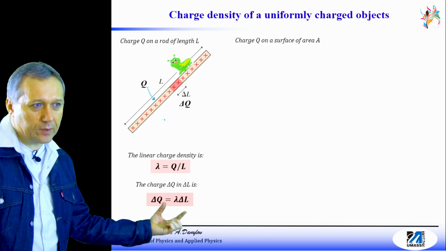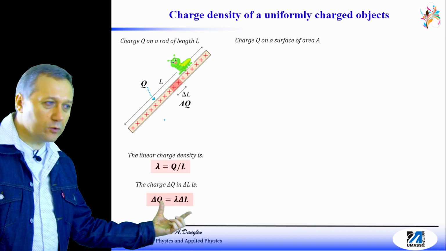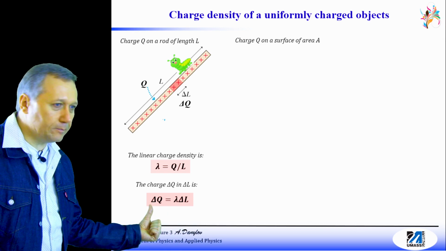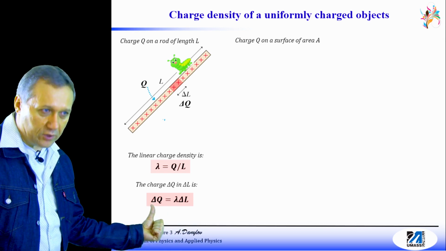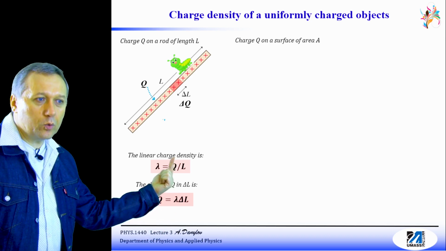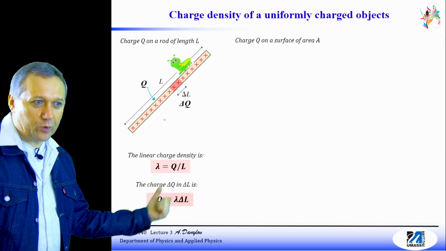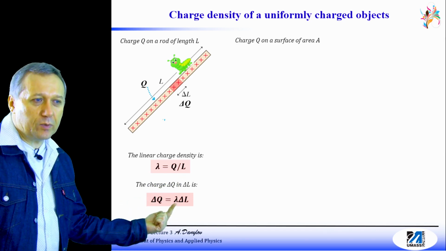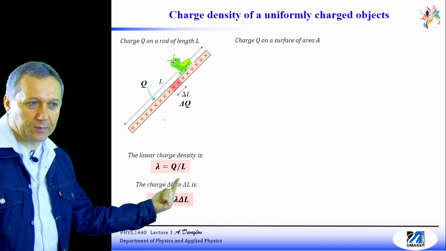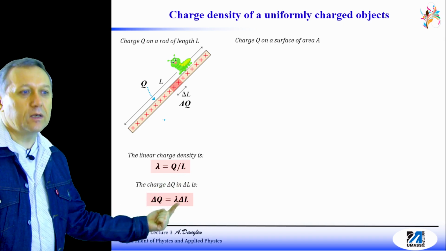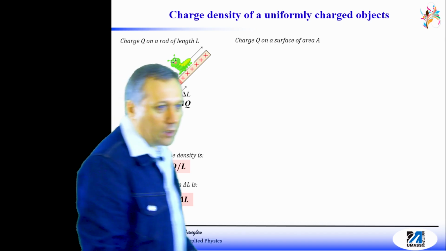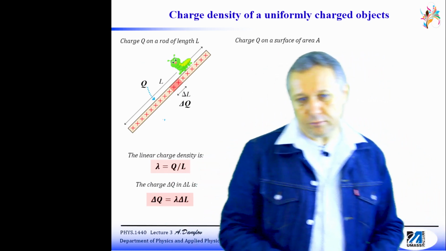If you're not confident, for example, how can you check that you have to do this? Check units. What do you have to get on this left-hand side? Coulombs. It's a charge, coulombs. What are the units of lambda? Look, coulombs divided by meters. So in order to get coulombs on the left-hand side, you need to multiply lambda by length, by meters, in order to get rid of meters in lambda, right? So here you have coulombs divided by meters times meters, you will get coulombs. Check units. Unit analysis is a very powerful tool to check formulas.